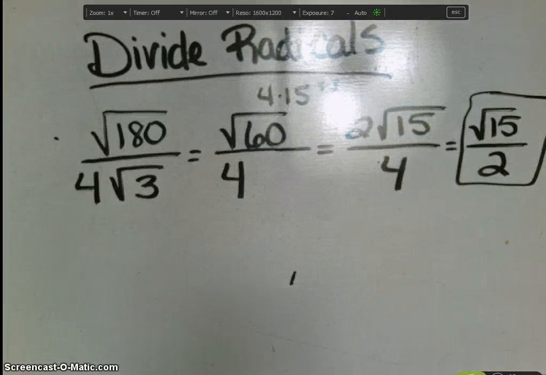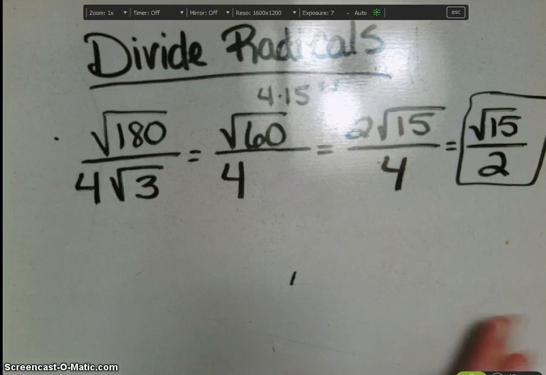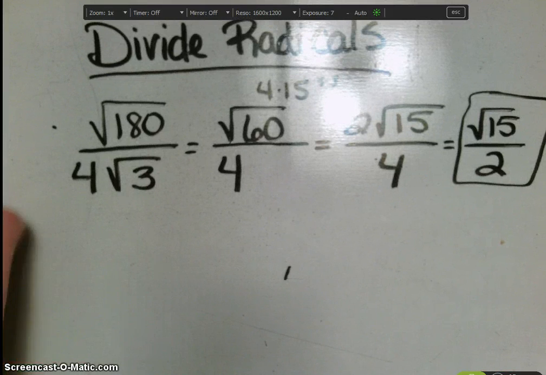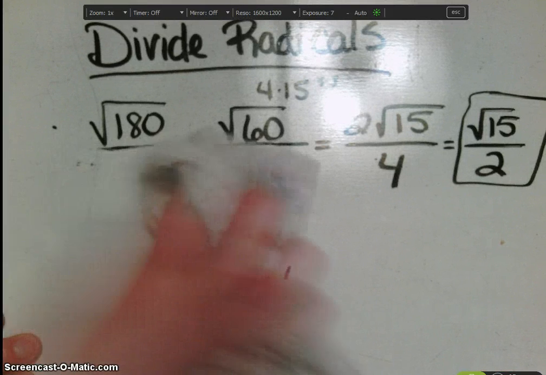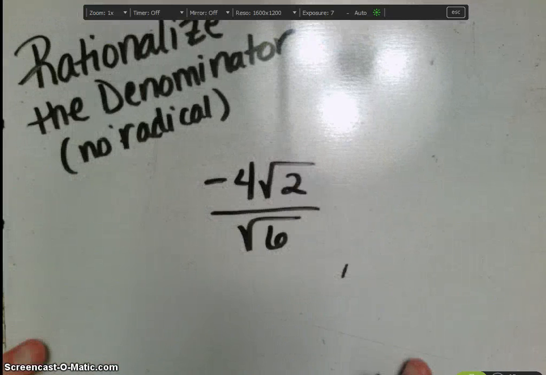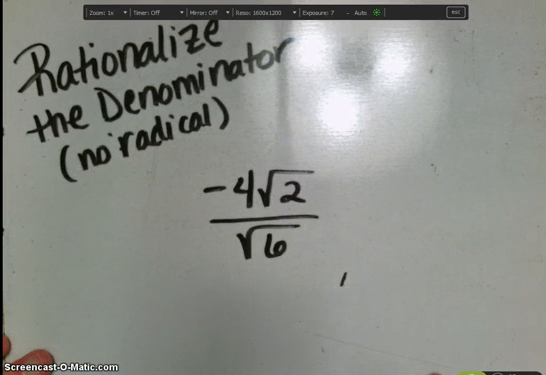And then there's one more thing you might have to worry about on a couple of the problems. All of our answers so far have had radicals in the numerator, but they've simplified so that there were no radicals in the denominator. That's a big no-no. So we're going to do one that has an answer with a radical in the denominator. Okay, so there's something called rationalize the denominator. Make it a rational number. Radicals that are not perfect squares are irrational numbers, so we can't have those in the denominator.